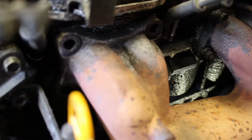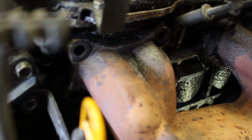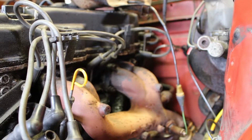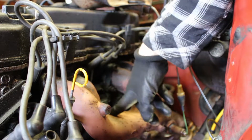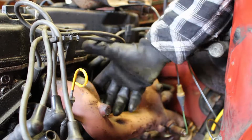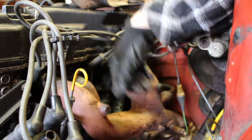So we're going to have to get bolts. That is just so crazy to me, guys. That might be part of why this engine bay looks pretty nasty and all gunky, because this has been leaking into the engine bay.